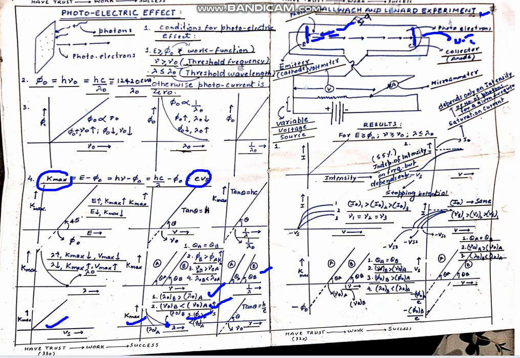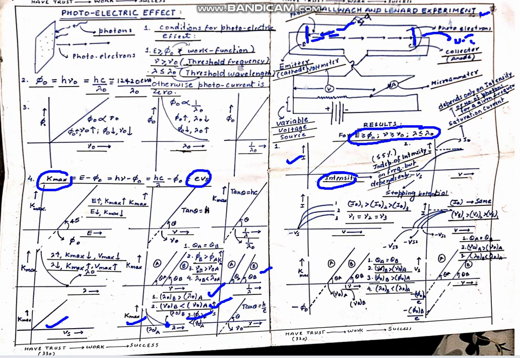In all the results there is an assumption that the photoelectric effect takes place, so the constraints of energy, frequency and wavelength are satisfied. After that we got the results. The first result is that photocurrent under above conditions is directly proportional to the intensity, which is very obvious because intensity corresponds to the number of photons. So more the number of photons, more will be the number of photoelectrons, and it's going to increase proportionally.